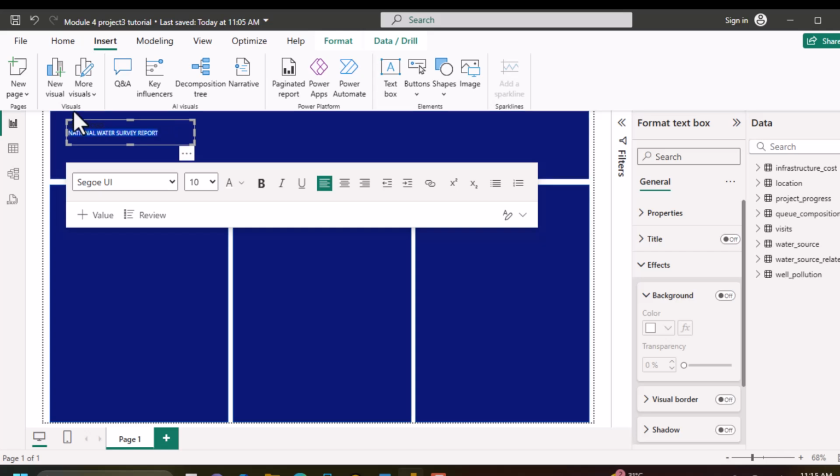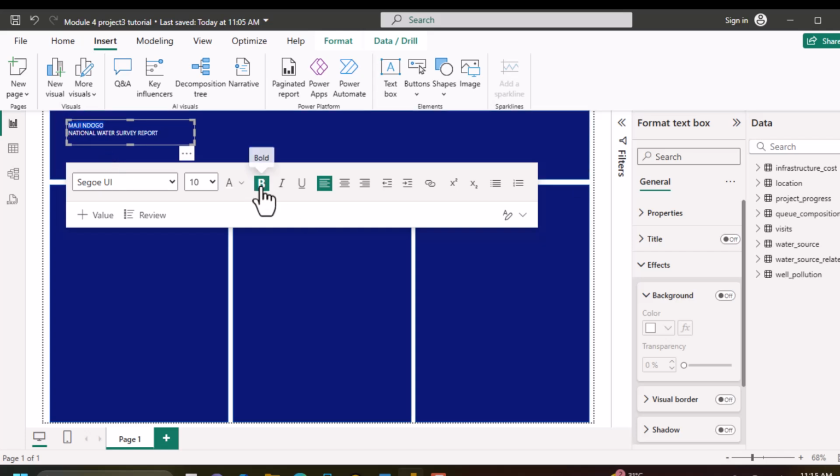So I select them and make it white and then select the logo because I want it to be bigger. All right.